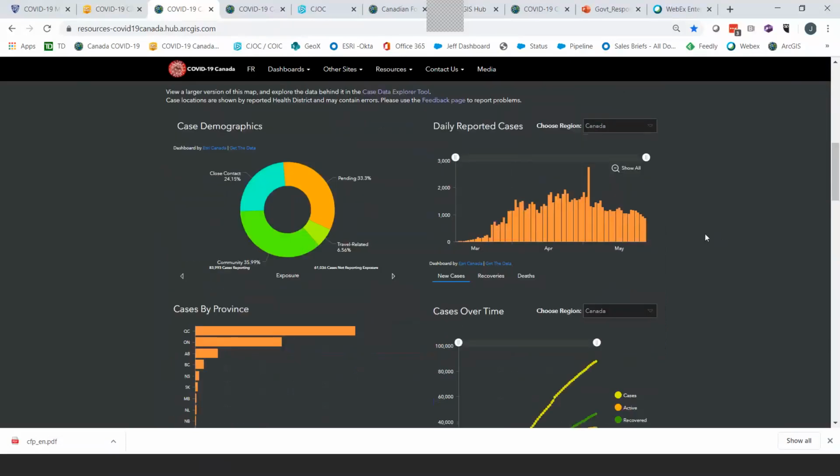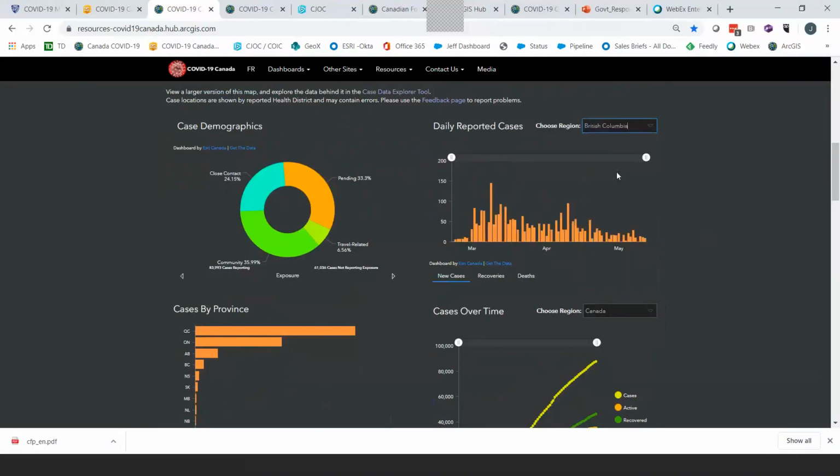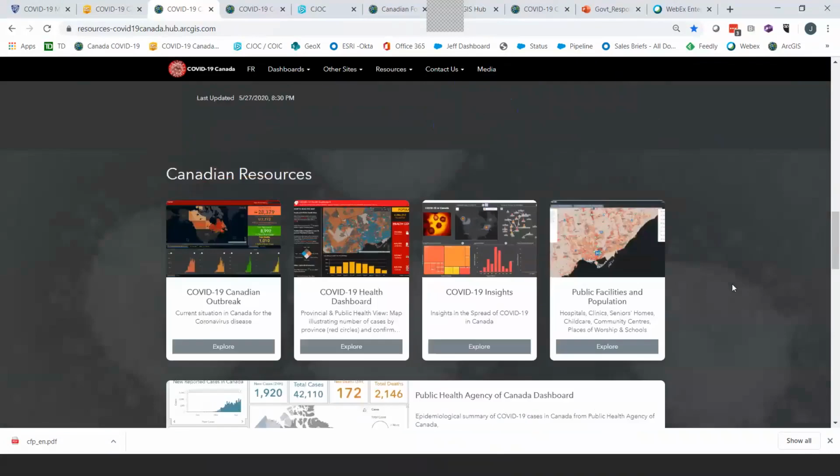We've changed this a little bit. One of the things, this data was always part of our site, but now it's been exposed in a slightly different manner. I can filter the daily reported cases by any province. As I mentioned, it was there before, but we can just access it in a different way. And these dashboards are interactive, and Brian's gonna run through that.